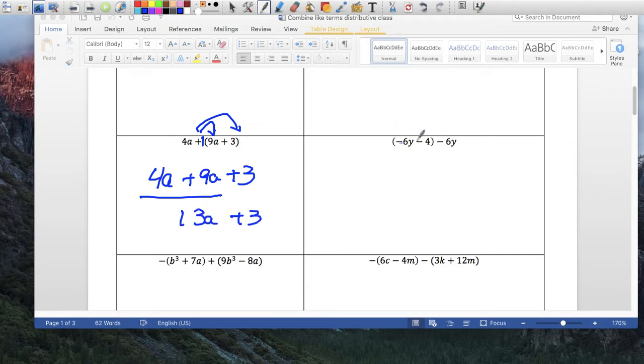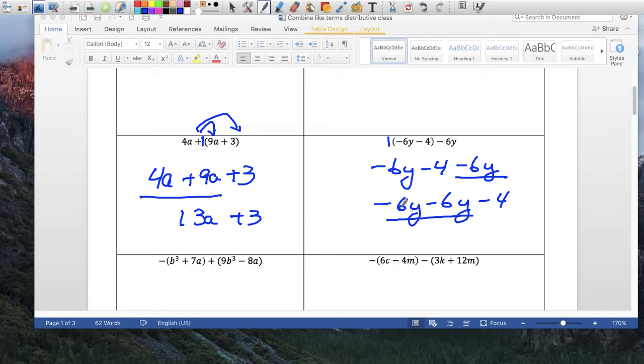Over here, again, before you combine like terms, you have to remove the parentheses. There's nothing in front here, so imagine there's a 1 and multiply. Anything multiplied by 1 is just that number. So 1 times negative 6y is just this. 1 times minus 4 is just going to be minus 4 minus 6y. Let me move things around. I'm going to move this minus 6y next to the other minus 6y, minus 4. Let me combine these two. Negative 6 minus negative 6, think of it as negative 6 plus negative 6 if you want to change the subtraction to addition. And negative 6 and negative 6 is negative 12.